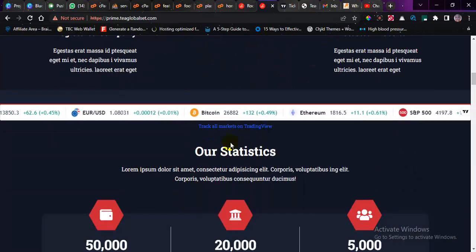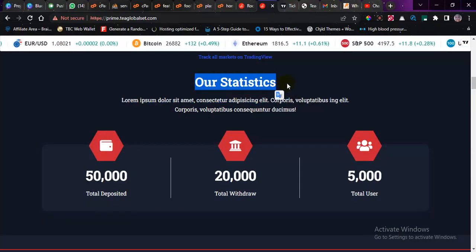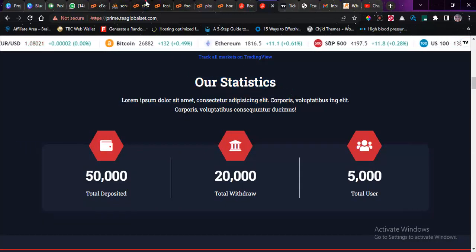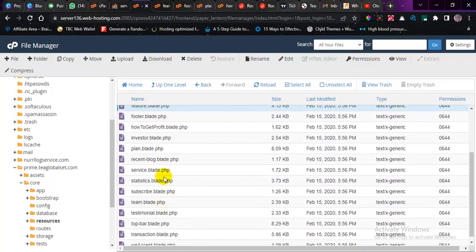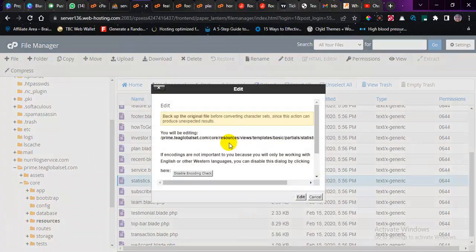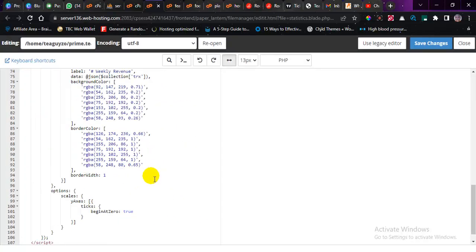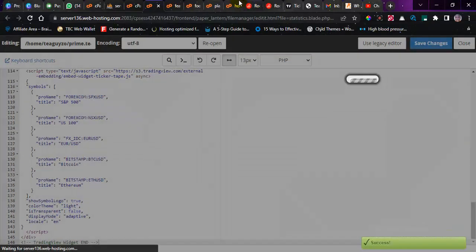If you also want to place the trading widget code just below our statistics section, you need to locate the statistics section. So look at statistics here. You need to edit it. When you edit it, you go ahead to the last page. Then you can drop it at the last page.